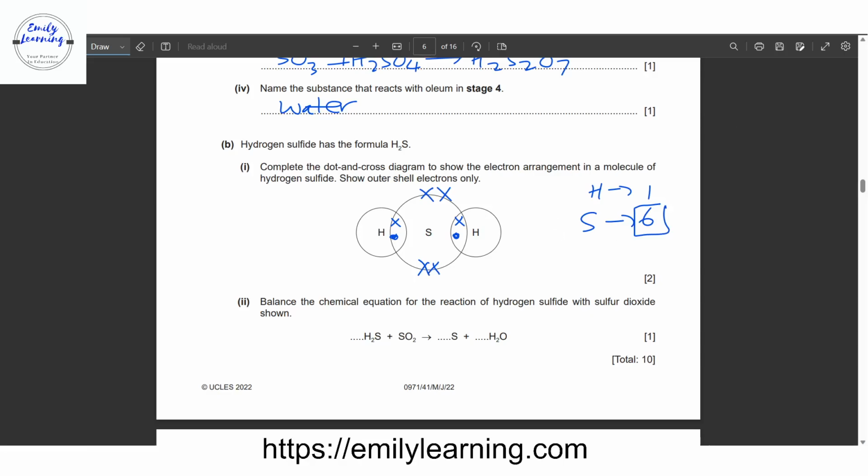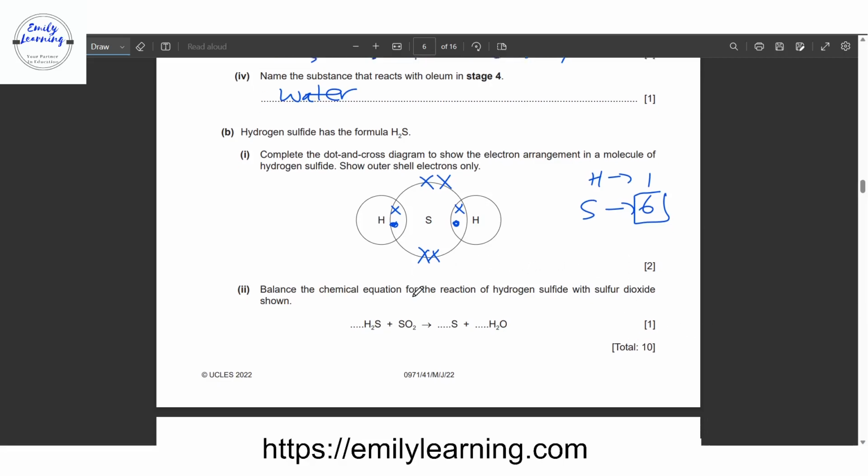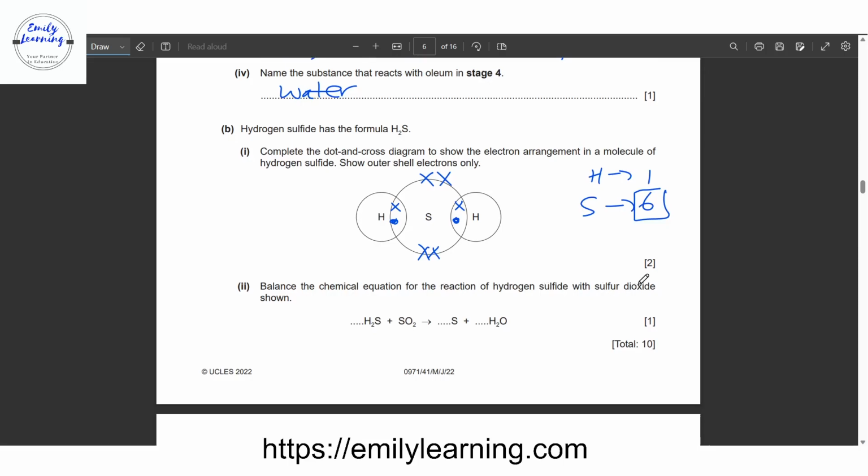Alright, now moving on to the next portion. We are asked to balance the chemical equation for the reaction of hydrogen sulfide with sulfur dioxide as shown below. The reactants and products must have the same number of each type of atom. So there are 2 S here, 1 S here, 1 S here, so I'll put 2 here. But I know that I have 2 oxygens, so I need 2 here. Once I have 2 oxygens here, I have 4 hydrogens, so to have 4 hydrogens, I need to put 2 here. At the end of the day, I end up having 3 sulfur. So this is not 2, this should be 3.